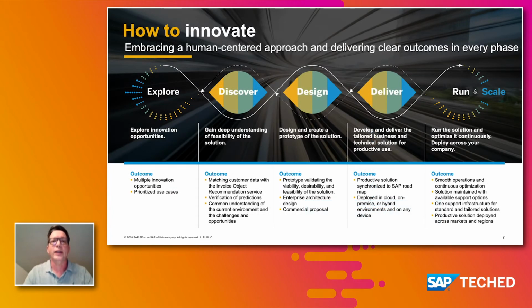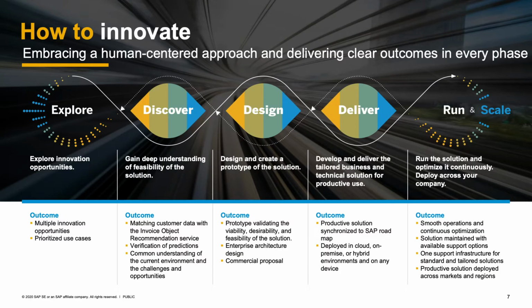We at SAP Innovative Business Solutions strive to be your trusted partner in innovation, helping you to solve your most complex business challenges and leverage the full innovation potential. We provide a human-centered and agile approach to innovation. We help you build your inspired business idea and deliver a uniquely tailored solution through a simplified journey from inception to scale. Starting in the explore phase, we work with you on innovation ideas.